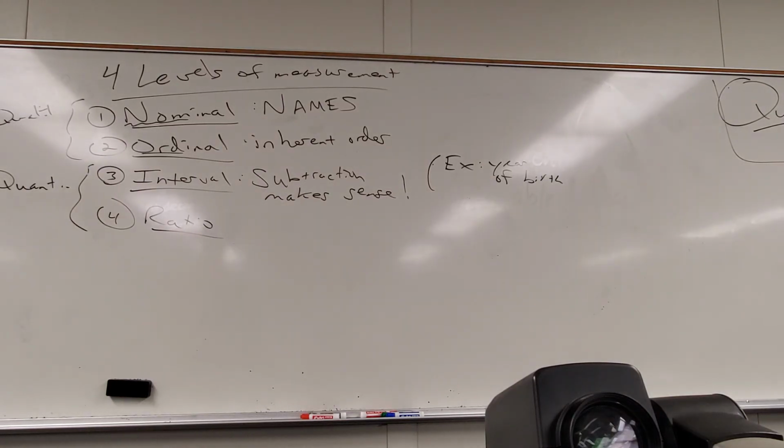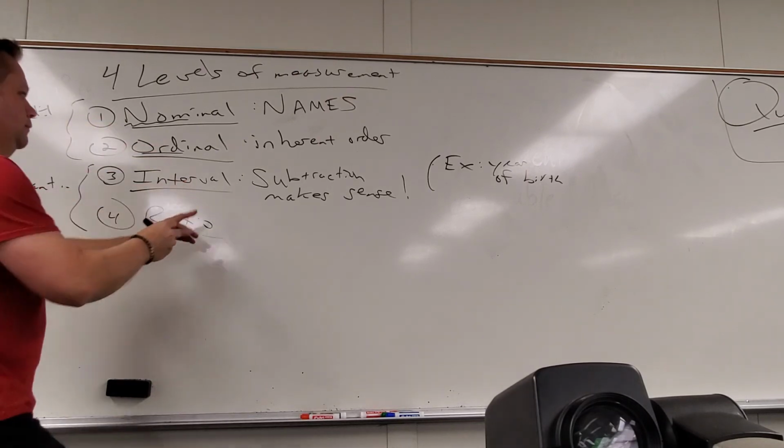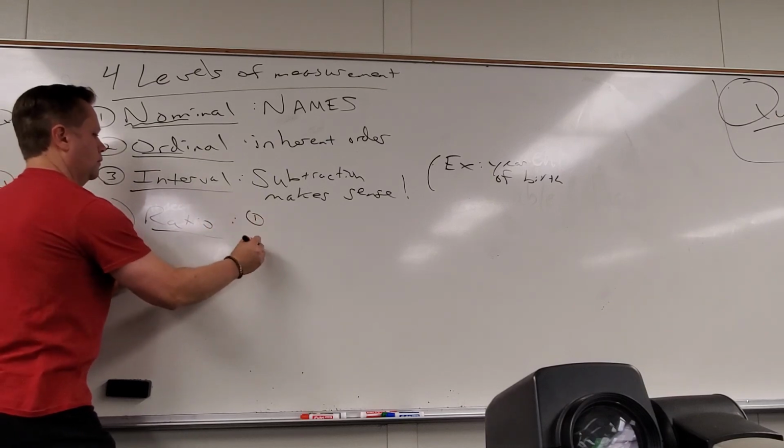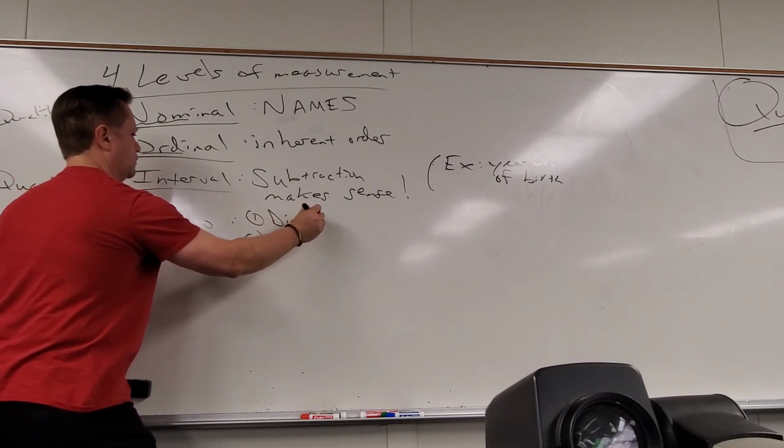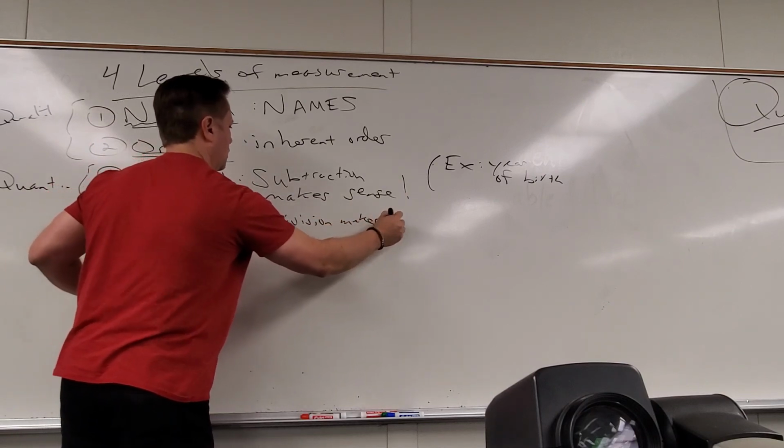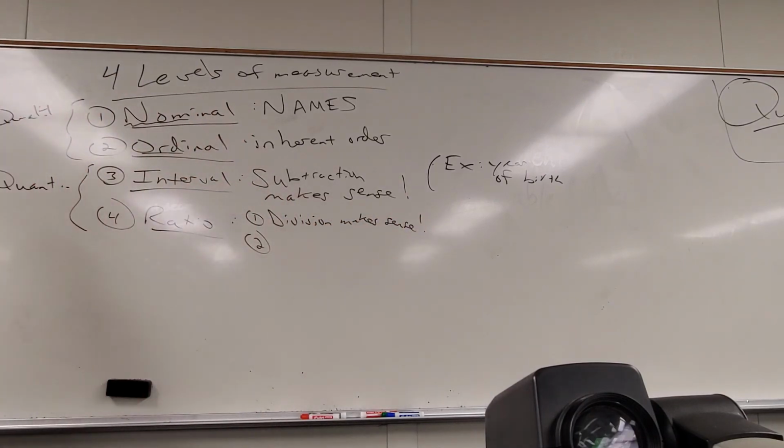Okay. I like it. So what the heck is ratio then? Well, you know already. What does ratio reference? What operation? Division. There's 2 things here, though, for ratio. So the first one is straight up division has to make sense. So watch, this is why year of birth is not ratio. If I divide 2001 by 1972, do you get a number? Yes. Does that number mean anything? Nope, it doesn't mean a thing. I get a number, doesn't mean a damn thing. You guys semi with me?